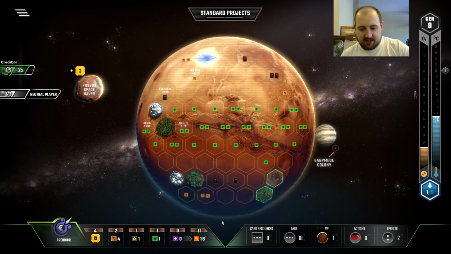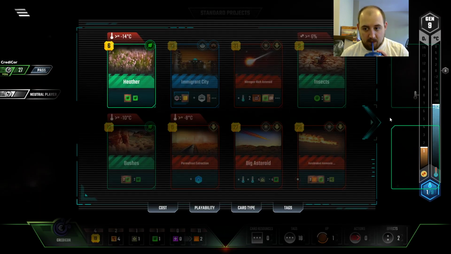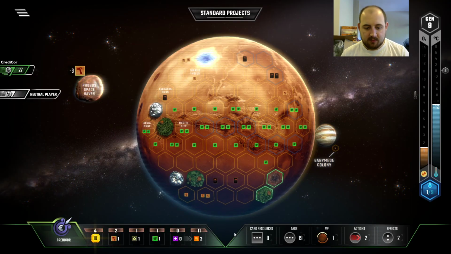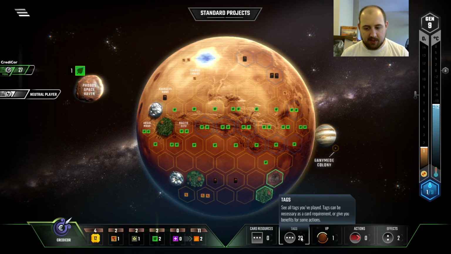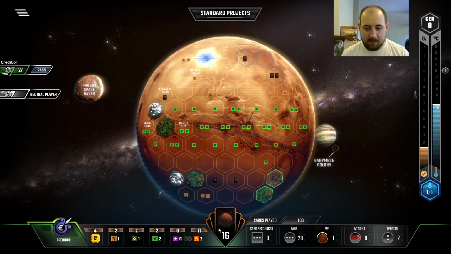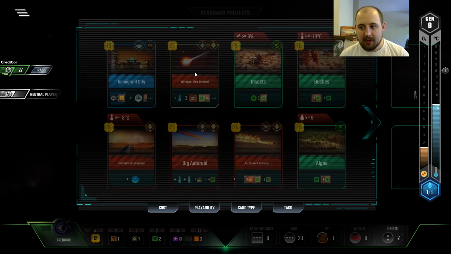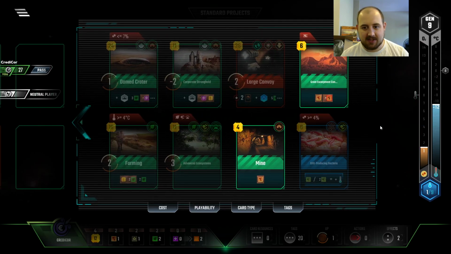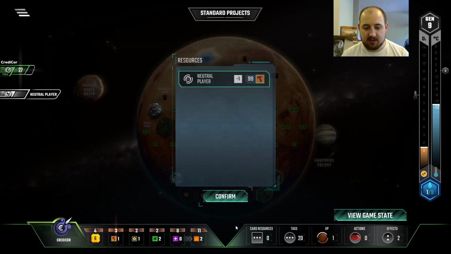And I'm just gonna go for the steel because I can put it to use right away. We can get Heather this round. And the titanium mine's a big deal. So Heather specifically is going to be our 3rd plant tag. I'm thinking, yep. So that means next turn we want a Nitrogen-Rich Asteroid. We also want Bushes, and we also want to get Algae down before getting Insects. It's a lot, but it's definitely making us look good.